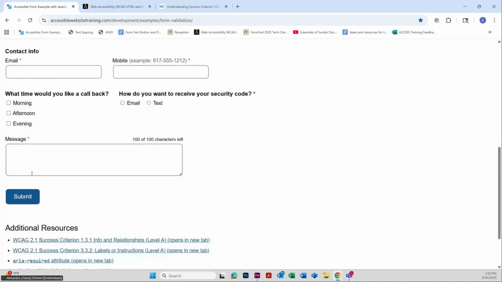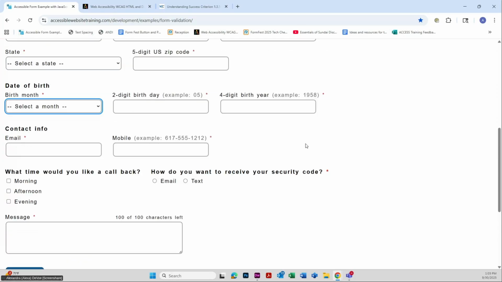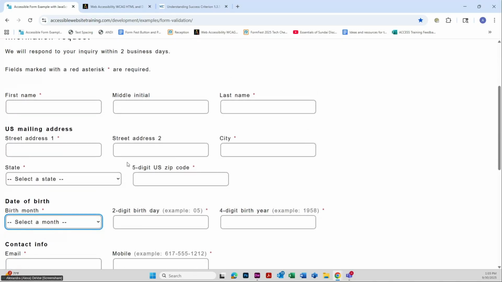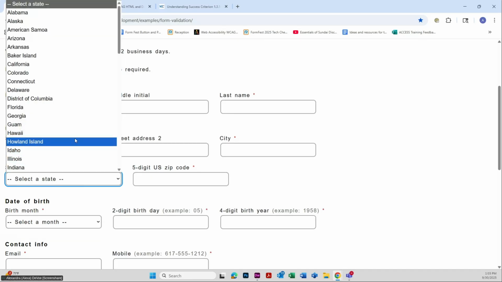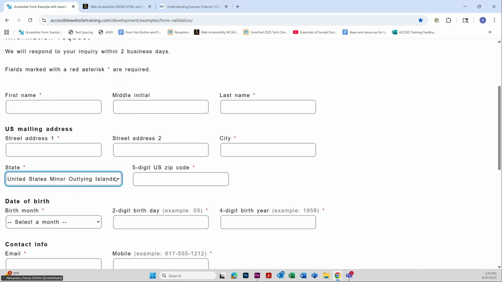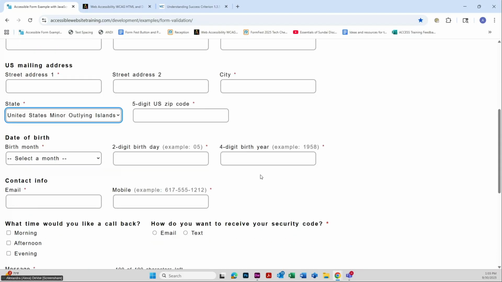And the other thing I wanted to mention is there's also text resize and text spacing. For text spacing, there's a little favicon, which is called a bookmarklet, that you can use. You can click it and it will spread out your text. Again, what we're looking for is that nothing is truncated or clipped. As you can see, the selected state box became longer, and that's because I increased the spacing between each letter. And when I highlight it, the word is not truncated because I use min width instead of a width or max width. So it allows it to grow with the form. It will not constrict it.